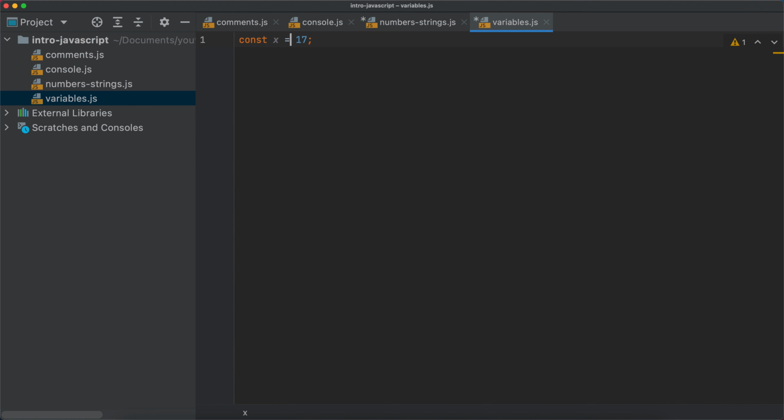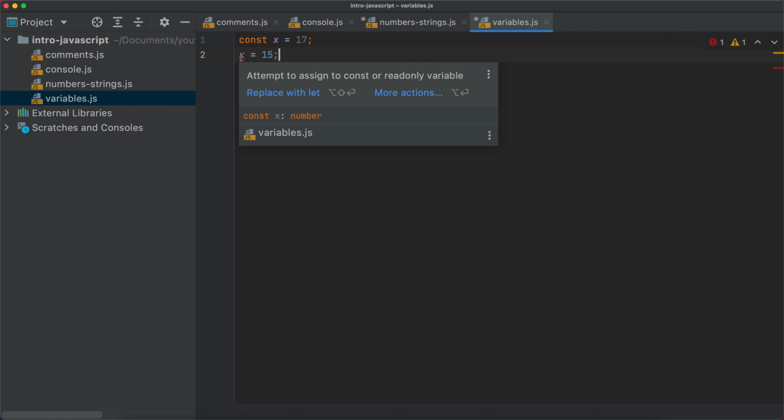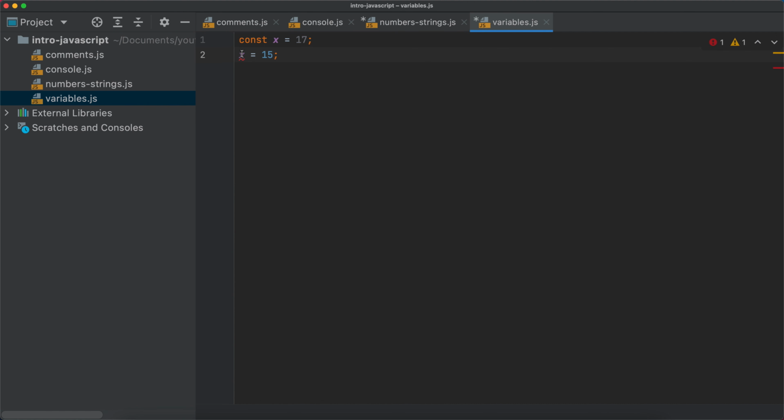I know that the name is complex, but the idea here is that I cannot assign any other value to x if I declare x using the keyword const. So if I were to do something like this, x equals 15, it's going to complain. It's going to say, you cannot really do that because x is declared as a const. If I want to be able to reassign x, then I have to use let, right? If I use let, then x has a mutable binding and I can assign a new value to the variable x. Now let's go back to using const because I just want to show you one little thing here.